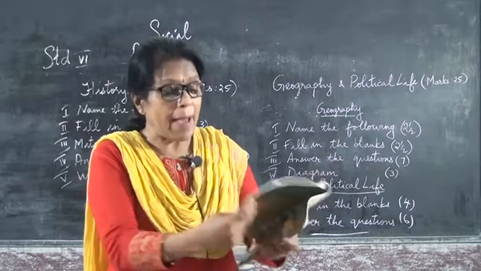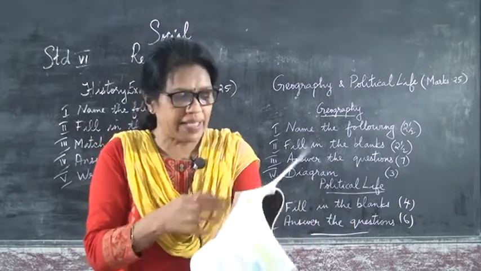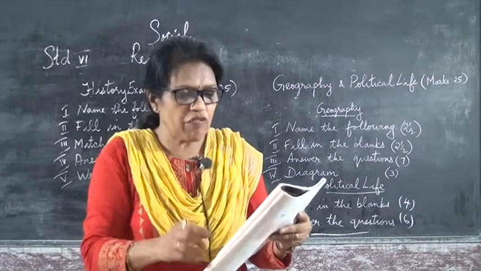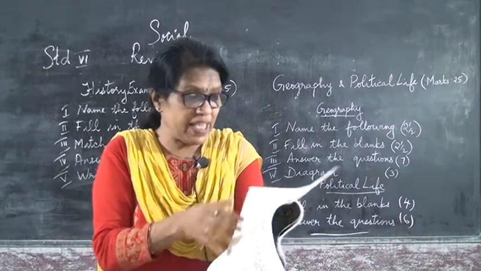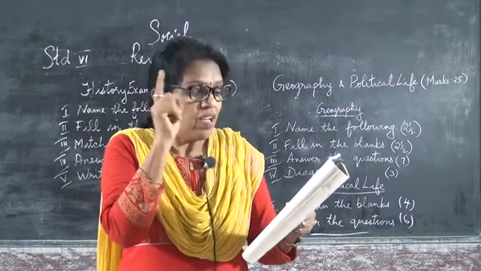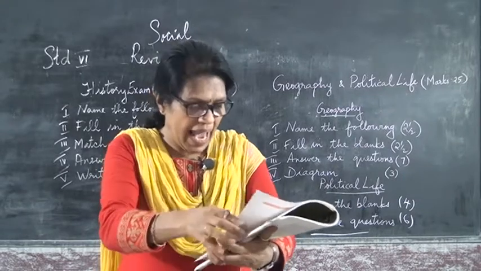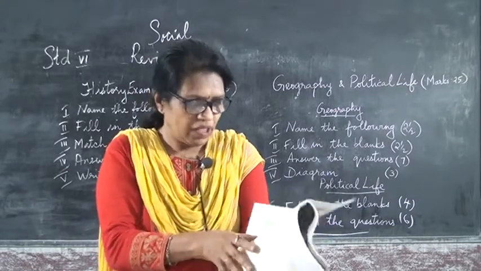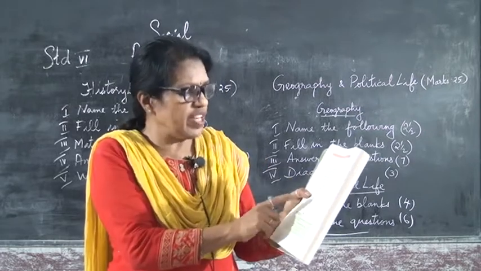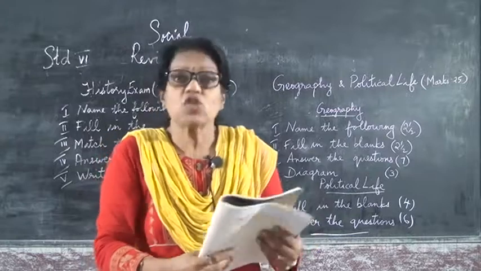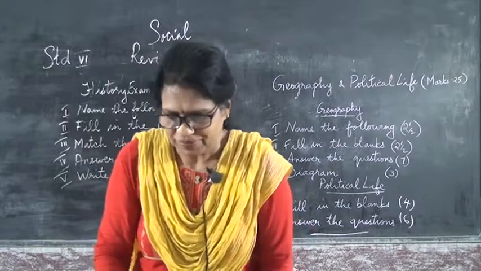Then the next one is map. The different types of map: physical map, political map and thematic map. Then components of a map: distance, cardinal points, intermediate points, symbols, what are conventional symbols, sketch, plan. I have given you this exercise also, learn that exercise. The diagrams I told you, you learn them, children. Okay children, thank you. All the best.